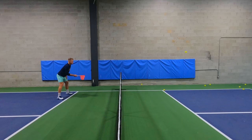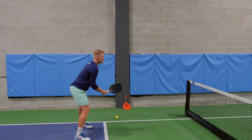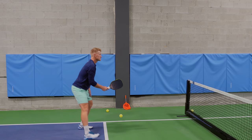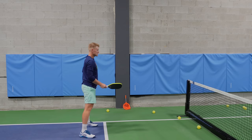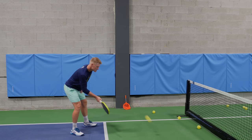Now you can see me trading out the net for a paddle. We're just going to do the same thing we just did and get a feel for it with the paddle in our hands. The paddle is still waiting for the ball at the contact point, and when the ball gets there, we just allow the ball to tap off the paddle — we're not going to put any forward force into the shot. Once we have the sensation of what it feels like to have the paddle still, quiet, and waiting for the ball at contact, we can start to build some swing back into it.